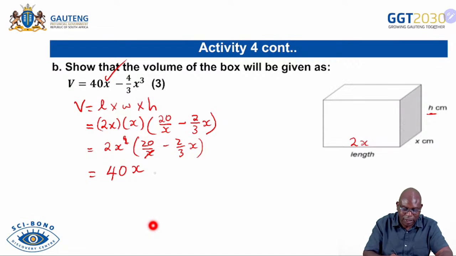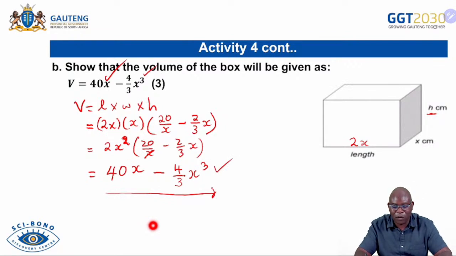Now I need the next part. So the next part there, I've got a minus. Now I can see 2 times 2. Remember, this is still 2x squared. Now I've got 2 times 2 over 3. So that one is going to be 4, 2 times 2 is 4 over 3. The x squared times x will give us x cubed. And now I've got the next part, and that's where I've done, and I now know that I am correct.